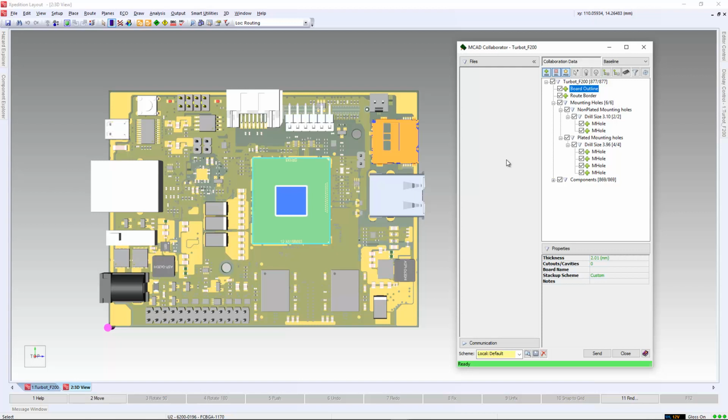This is slightly less than the 2.04 millimeter that we saw in our previous dialog of the stackup, as we do not include the solder mask information when we're sending the board geometry. We can add this in the collaboration data, but it should be exported through the external data command, as it is a non-uniform layer that's also negative that needs to be generated in the mechanical domain. But this is not needed for this example. We will send this baseline over to NX for them to consume.